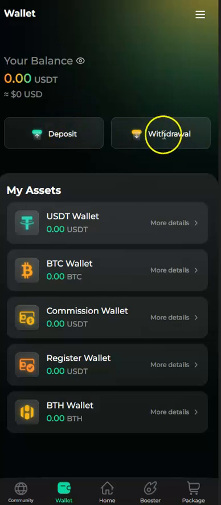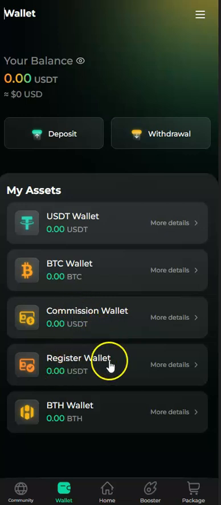If you want to withdraw some USDT from your BitHarvest wallet, just click on withdraw and then go ahead and make a withdrawal. So this is the list of the assets you might have in your wallet, in your USDT wallet, Bitcoin wallet, commission wallet if you are sharing BitHarvest with others and adding some commissions.